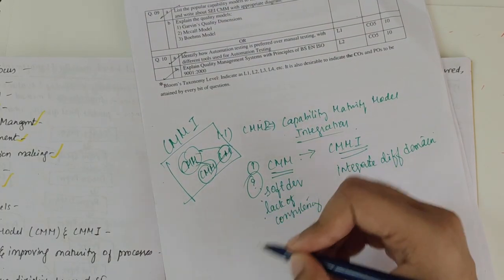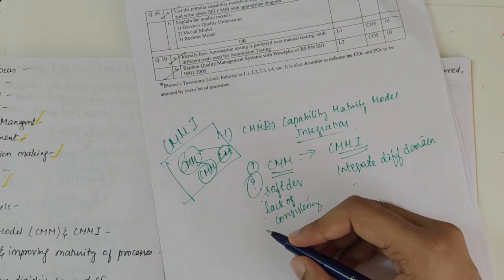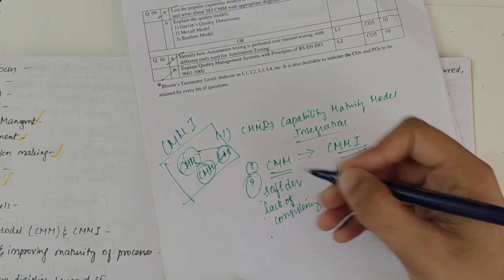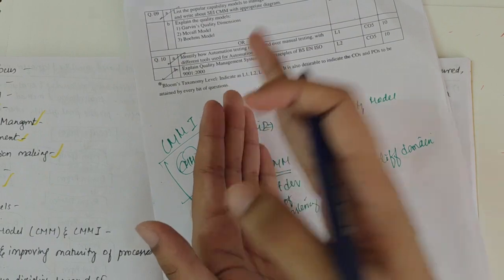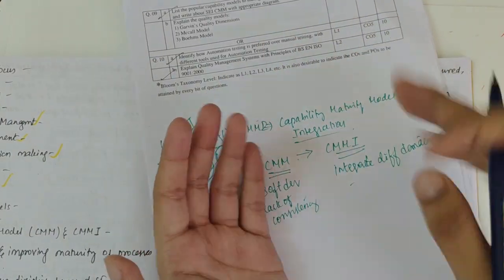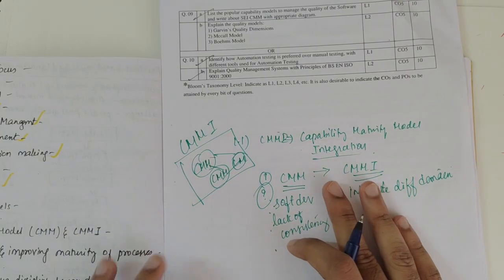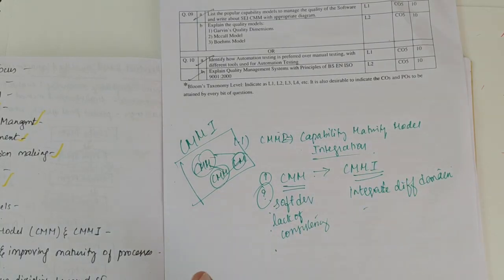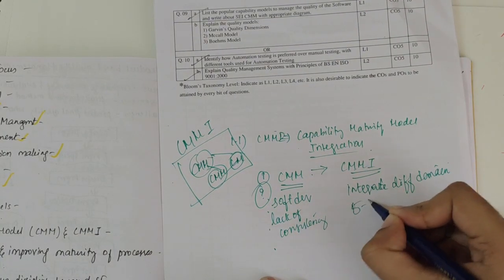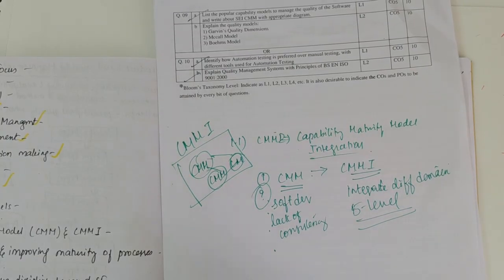We have discussed 3 points. The 4th point is that CMM was the base version and CMMI evolved from it. So if asked about CMMI, you can compare and contrast it with the CMM model which we have discussed previously. Here again there will be 5 maturity levels, and all the advantages and disadvantages are the same as the previous one.